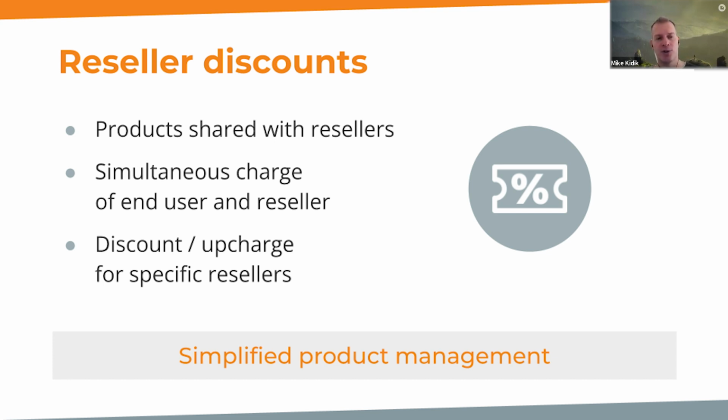Now you can also do the same with reseller charges. When you sign up a new reseller, you can also decide that for this particular reseller, for example, the subscription fee should not be $10 per user, maybe a little bit more with upcharge or maybe a little bit less with discount. It simplifies product management a lot for this business model because you don't have to create a new version of the product every time the pricing changes.